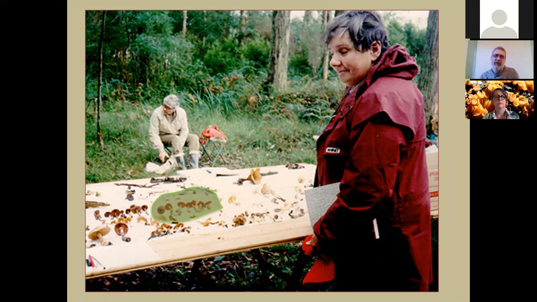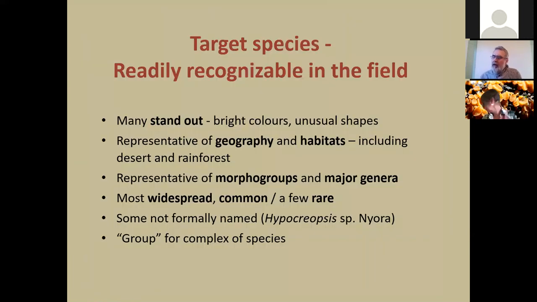So I flipped things around, and instead of trying to deal with everything, with the fact there'd be 100 species every time we went out, most of which we couldn't name, that idea of focusing in on the known and working out from that, I think, is very important in managing the diversity of fungi and the chaos around it. And the other thing was coming up with the idea of target species for survey. This picks up some of the early surveys that kicked off in the UK several decades before, but the idea that you wouldn't try and survey for everything, but focus in on target species.